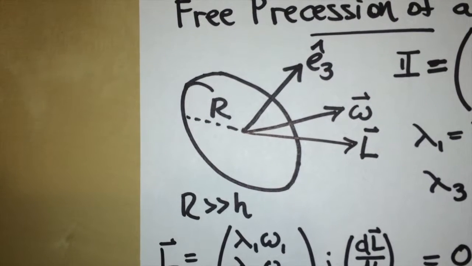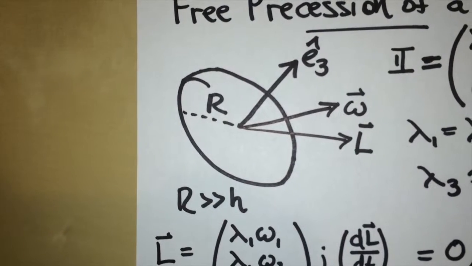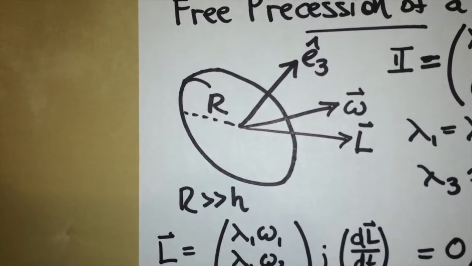Now, in general, the rotation vector, little omega, does not have to run parallel to the e3 vector, so this can give rise to an angular momentum vector which doesn't point parallel to any principal axes of inertia.